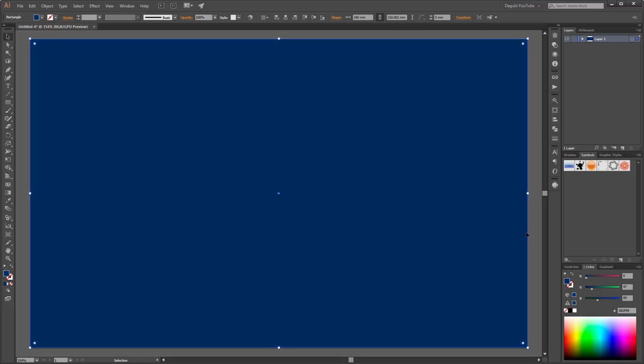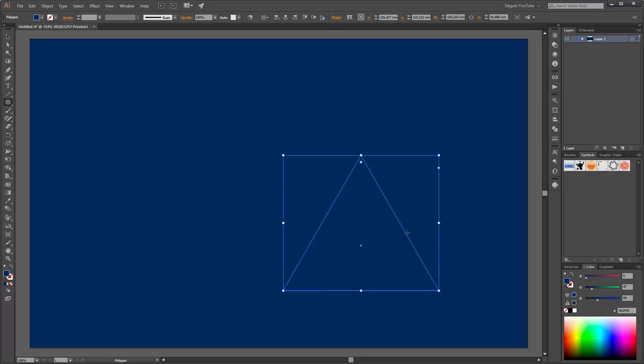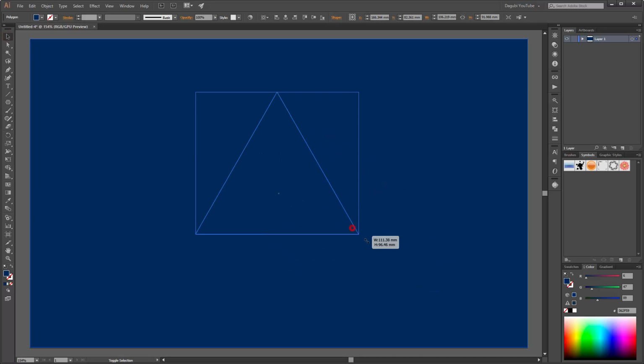Okay. So next choose the polygon tool and click on your artboard and set the sides to 3 and click OK. So now scale this very big.